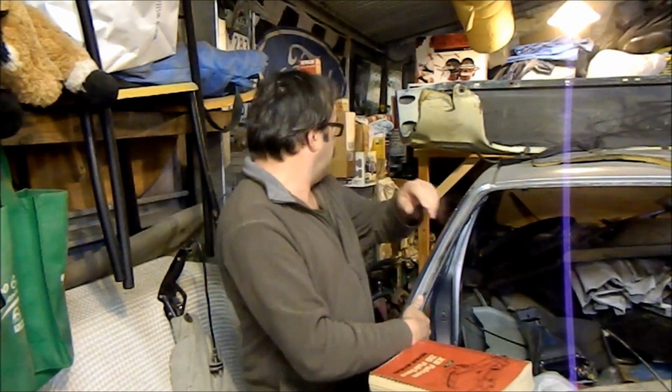And I'm rebuilding a couple of V8s and I'm having trouble with a clearance in one of them. So I've gone behind here to get my workshop manual for the car, where the other manuals are kept. And of course I've looked up in that corner up there and I've seen the very corner of my first brand new amplifier when I was younger.